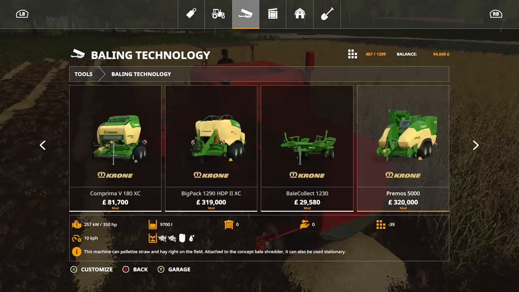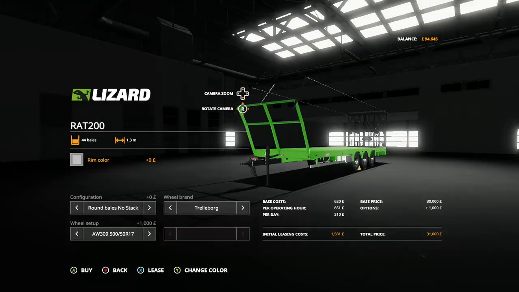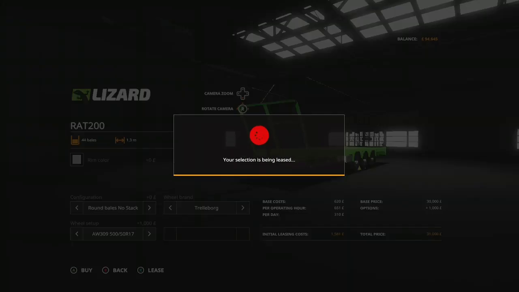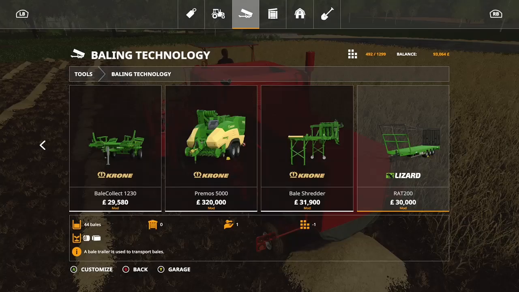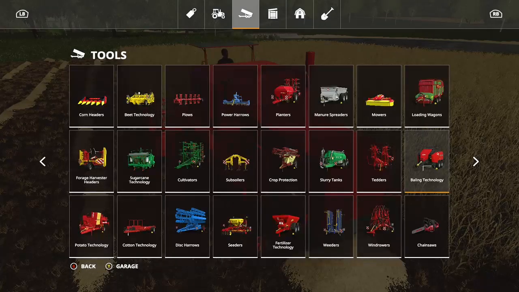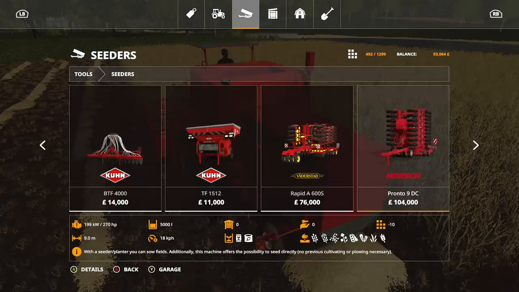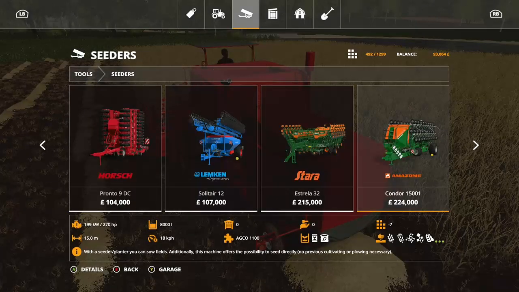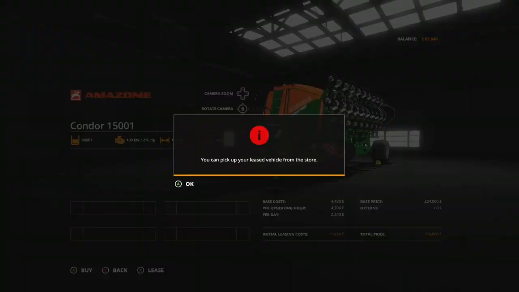We'll also lease this trailer. This trailer here, guys, the Rat 200, is actually a mod, which you can get off Mod Hub. So we'll lease that, which automatically puts your bales on the back. And the other thing I want to borrow is a seeder. This one here. We'll lease that seeder as well.